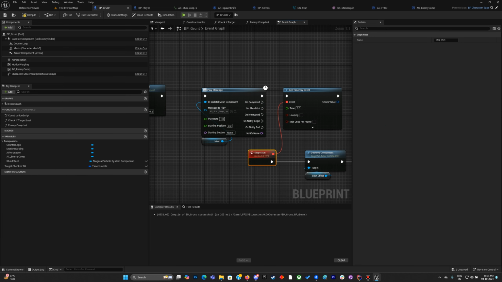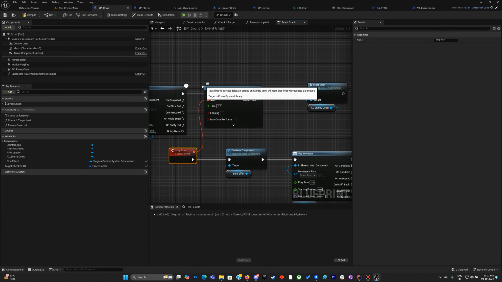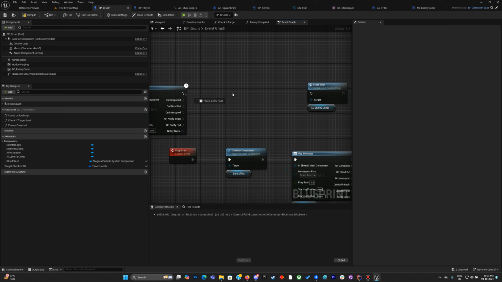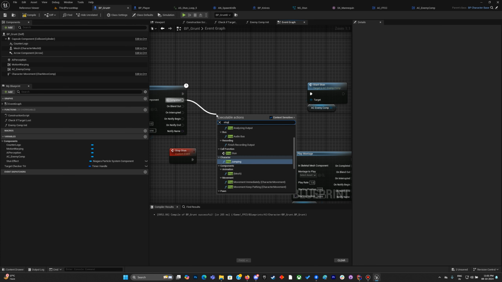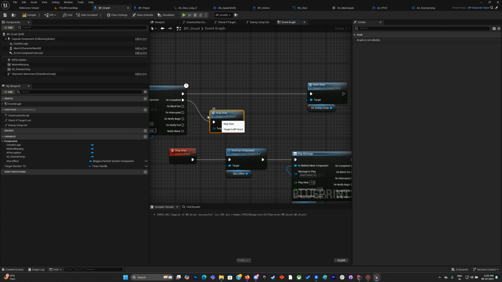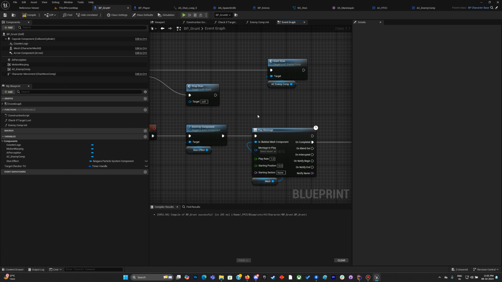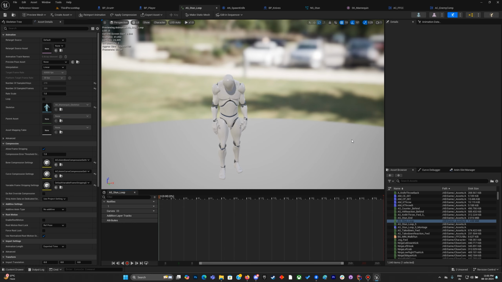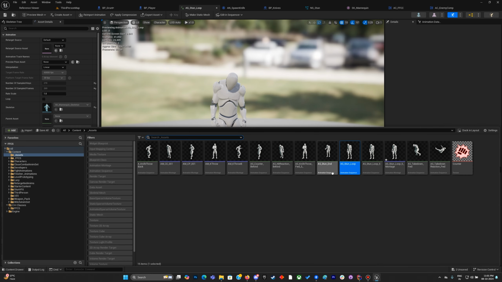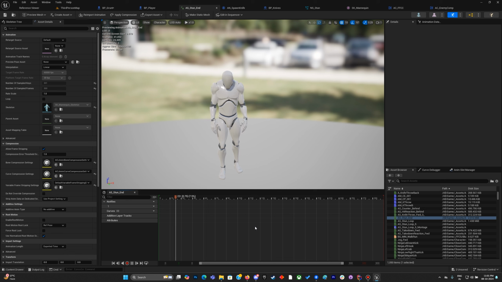I'll add it over here. Okay, so I don't actually need the timer over here either. On completed, I can just call the stop stun. And from there I can, sorry, stun end. Even this one is slow.